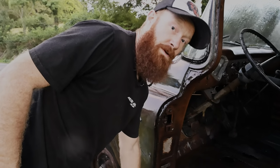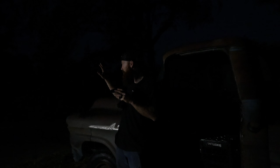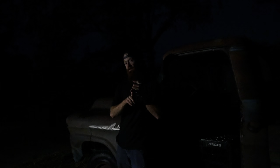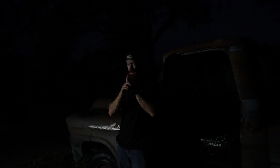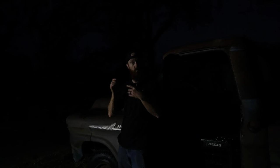I gotta go get the little one a bath. All right, so as you can tell, we've definitely ran out of daylight. I would like to get this truck back down to the shop because we need to make an assessment what we're gonna do with this transmission. We're either gonna A, have to pull it and see if that clutch assembly that I've got in the shop will work in this. B, we just pull it, and I've thought about doing like an NV3500 five speed or a T5.